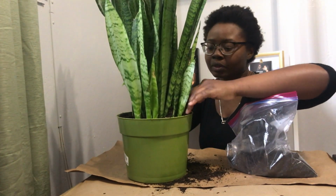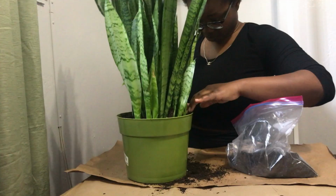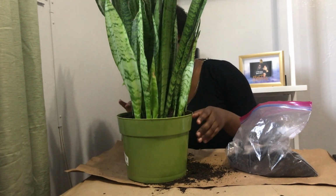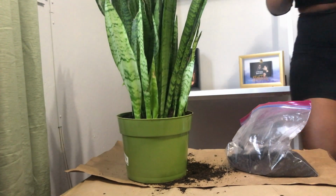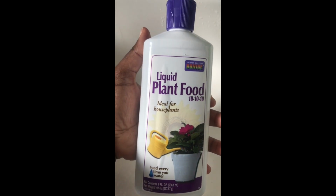All right, so as one of the final steps, pat down the soil. Take a close note of anything you may have not noticed before. I'd say maybe half a teaspoon of plant food.